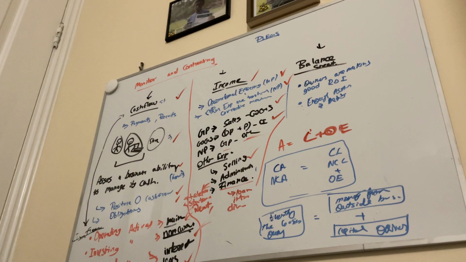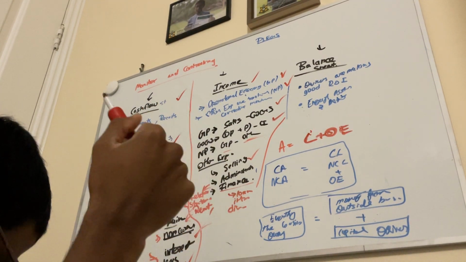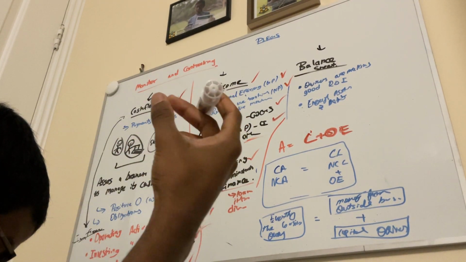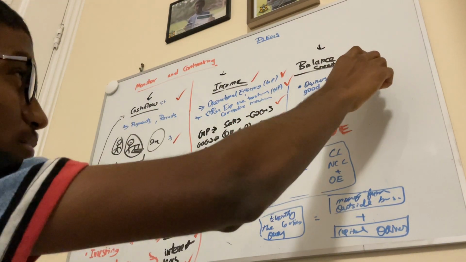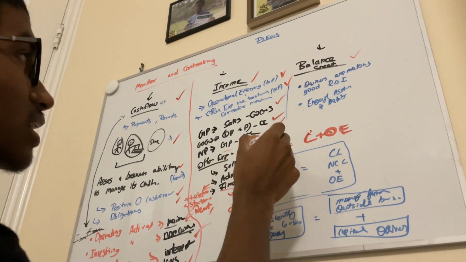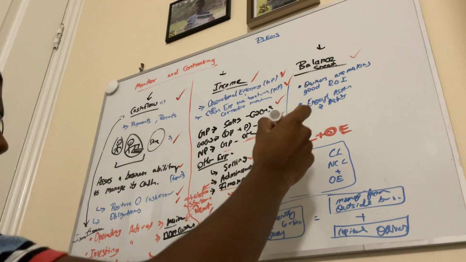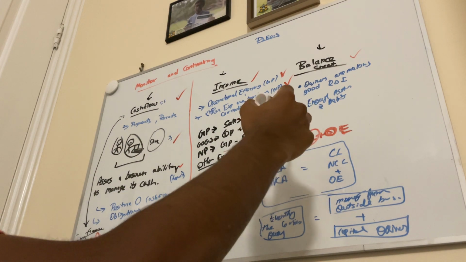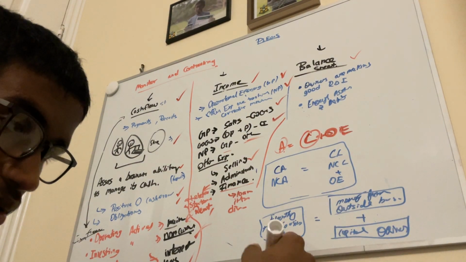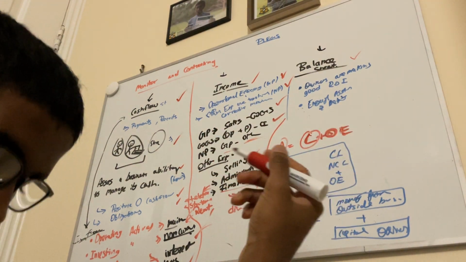Then we have balance sheets. What is a balance sheet? Balance sheet refers to a summary of the business's assets and liabilities at a given point in time. So beautiful. What are assets? Assets relate to any items of value owned by the business. Liabilities are money that is owed to outside parties. So items of debt owed to outside parties.